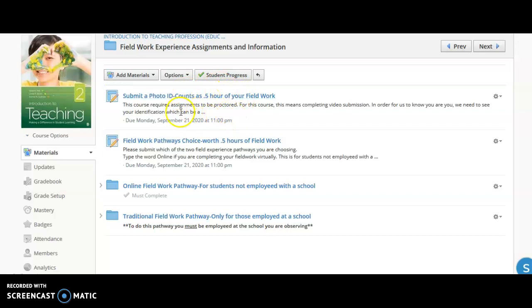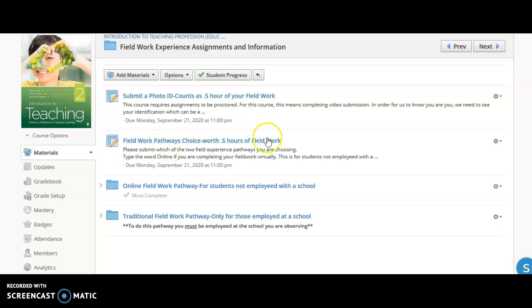This must be a JPEG or the PNG. Those are the things that will open in Schoology. Don't submit it in any other way. Okay, and it can be any photo ID. It could be a work ID. It could be a school ID if you're recently out of high school and you still have your high school ID from last year or a year or 2 ago. Make sure it looks like you. Otherwise, I will question for proctored assignments that it is you.